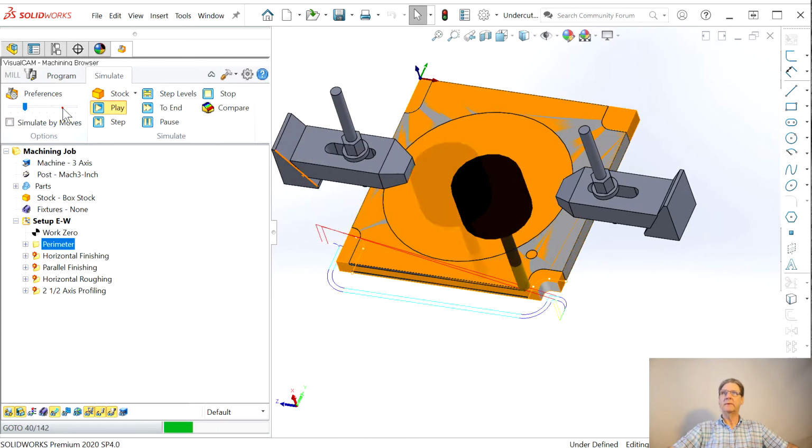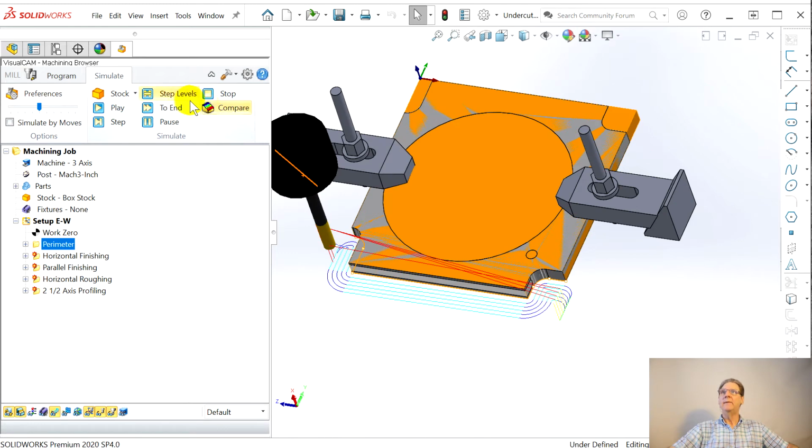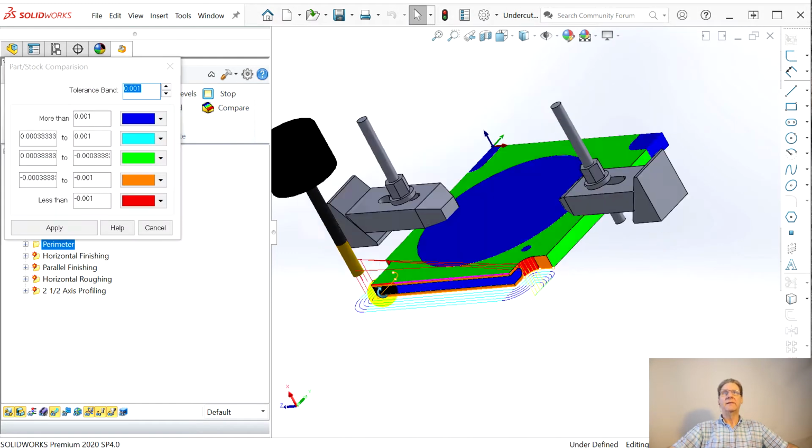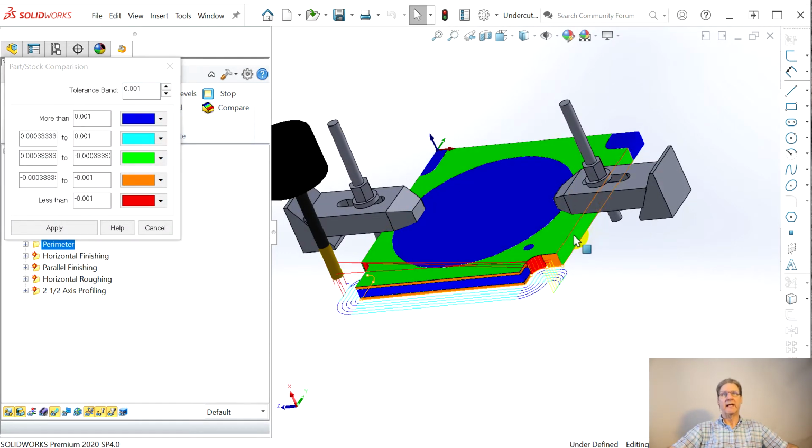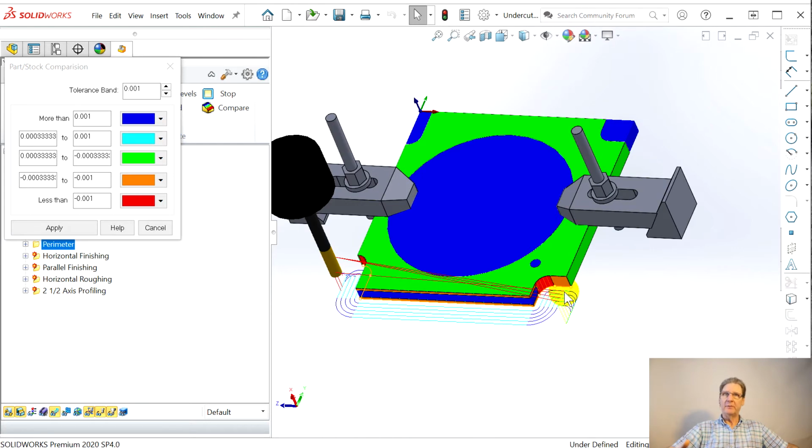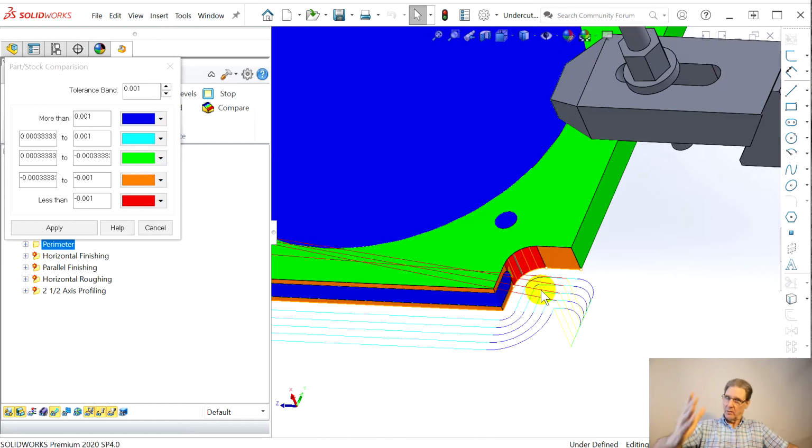Let's speed it up a little bit, right? Zing, zing, zing. And then you do compare. And this is saying, well, since the stock box was set, it's going to be green. In other words, perfect within 3 10,000ths of an inch. It's a little goofy compared to the SolidCAM one that's always dead on. You think the math would be dead on. It's showing a little bit of gouginess here and here.